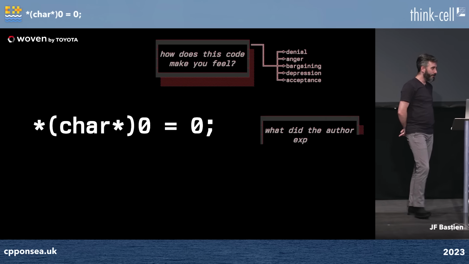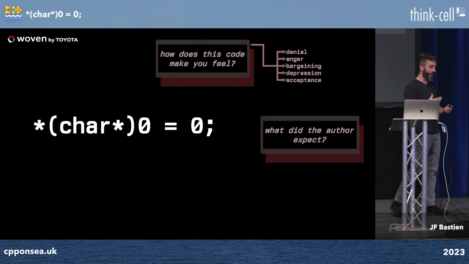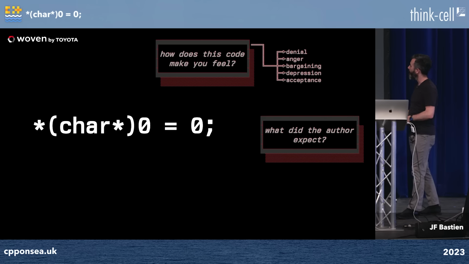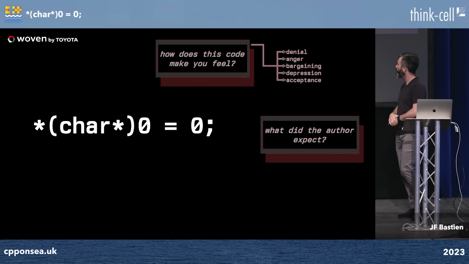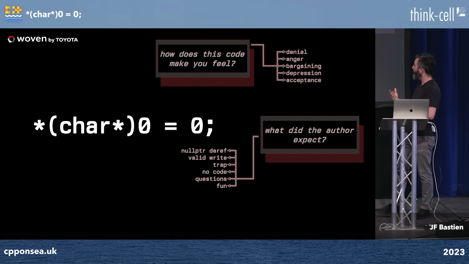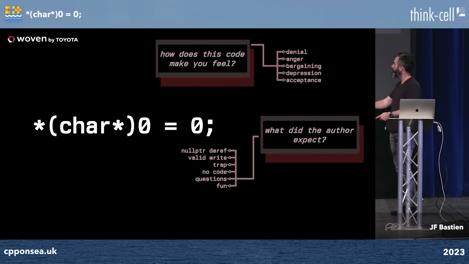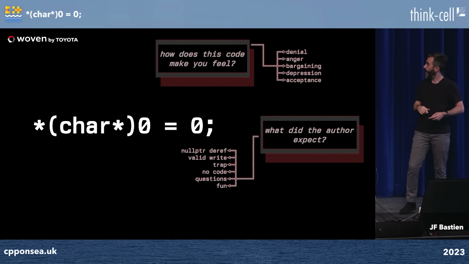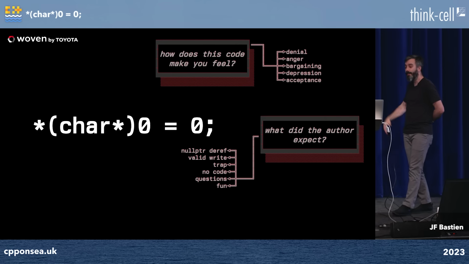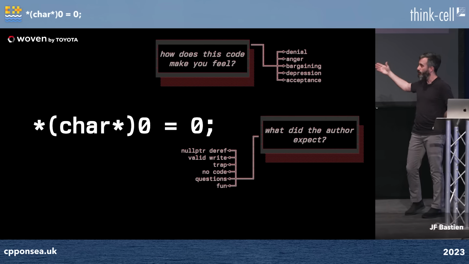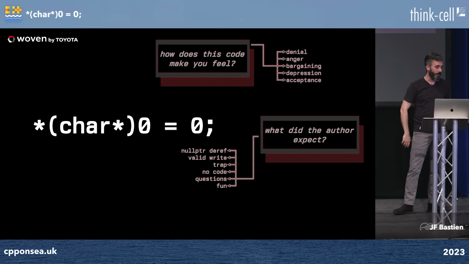All right. But like, the real question that I think you should ask yourself is, what did the author expect when they wrote this? Right? There's a variety of reasons why you would write this besides just trying to have fun with the interviewee. You could want a null pointer dereference, legitimately not know that this is undefined behavior, and you wanted a null pointer dereference. You might want a valid write, and I'll get into that later. This might be your objective. You want to write to address 0. That's completely a valid reason to want to do this. It's invalid per the C++ spec, but your feelings are that you wanted to do this, and you wrote it with valid intent, and I want to honor that.